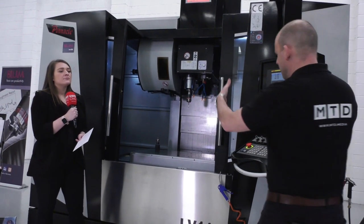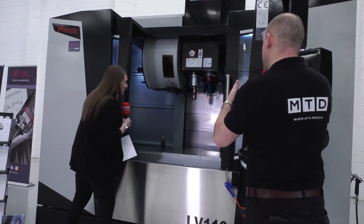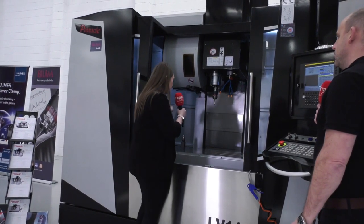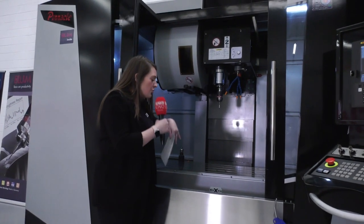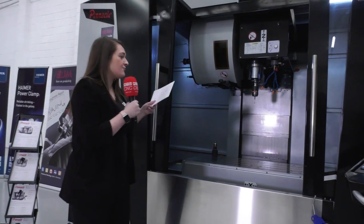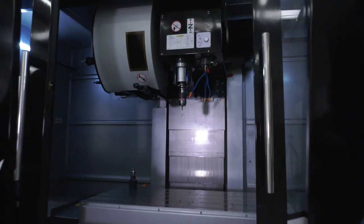What about the width between the linear rails on the Z-axis? Normally they look closer together, but here they're more spread out, which means the center of gravity is spread out too. So if you've got a big bit of material on there, it's hunkered down to the floor and you haven't got that axis movement. It's a really structured machine — with the weight at the base, everything goes straight into the floor.